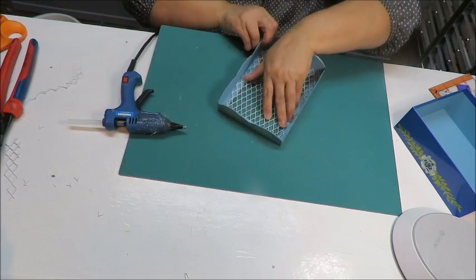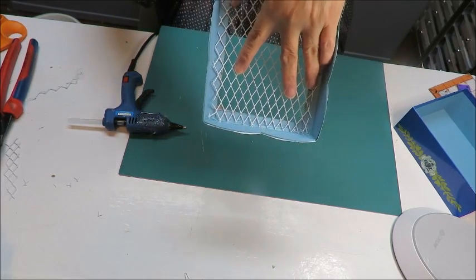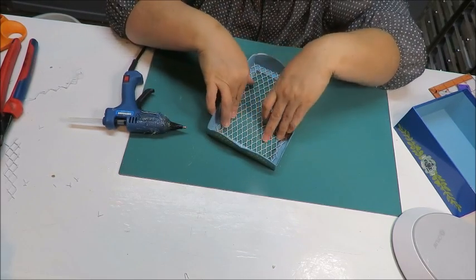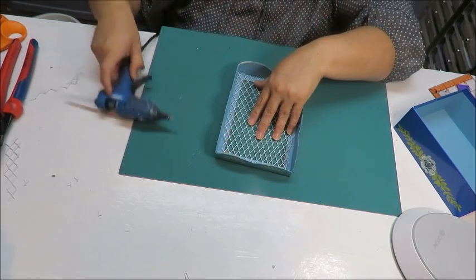So I've got that glued down. Lots of glue, and I'm going to let that dry before I go on to the next parts. Once I've got it all glued down and it's nice and dry, I will be back.